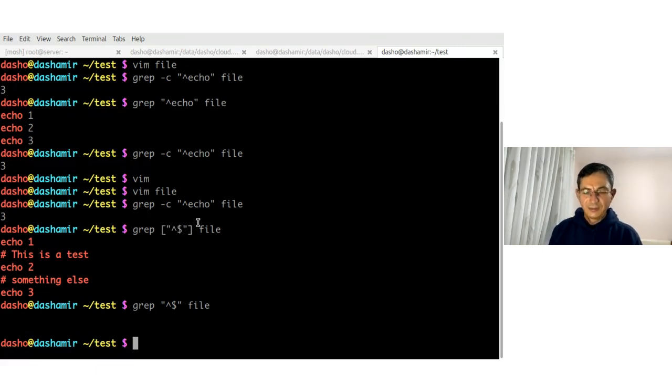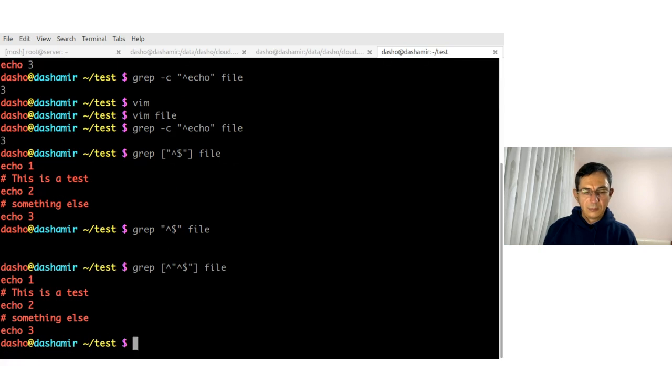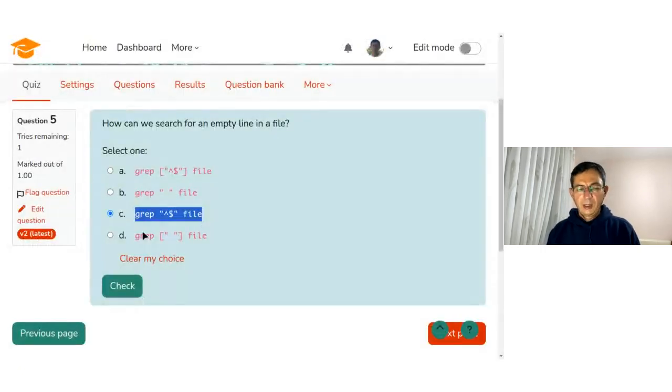Well, it does not show the empty lines. Anyway, it is not the correct answer. So yes, C is the correct answer.